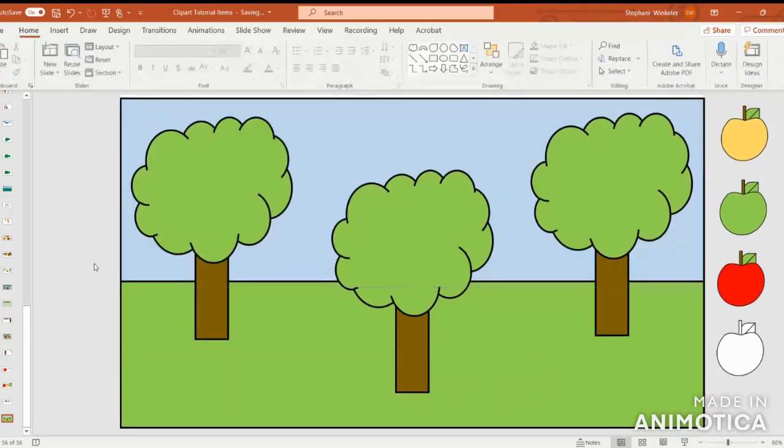All right, and I'm just seeing what I like. So this is an adorable tree scene. And the next thing we can do is put our apples on.